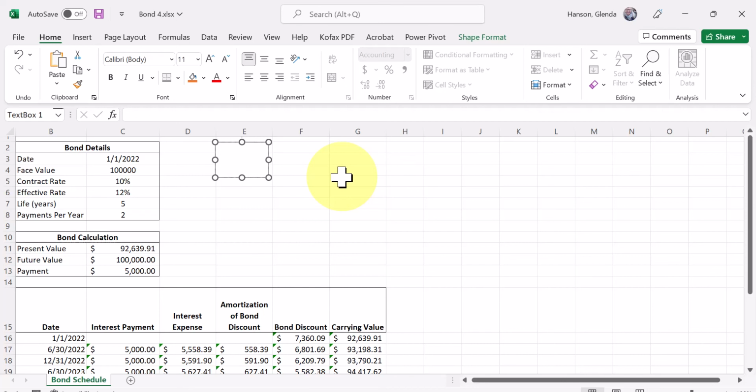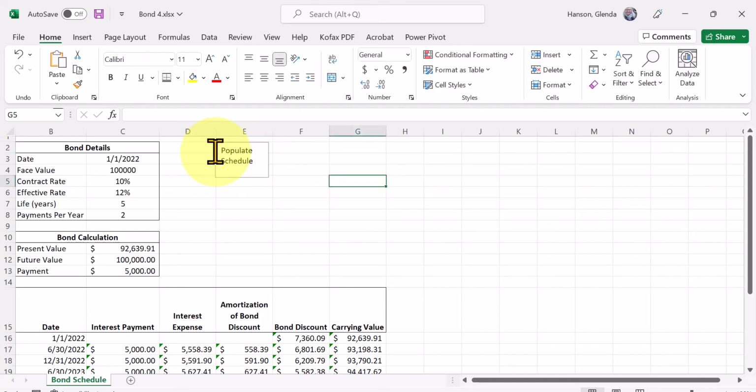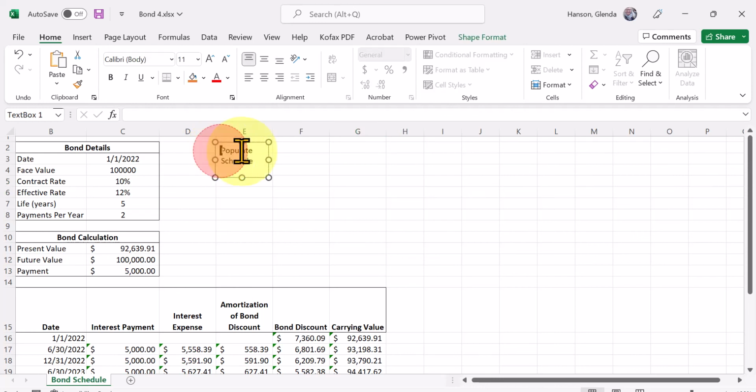Okay, and say populate schedule. Okay, and it says to make it bold and 16 point, so I can come back in here, 16 bold.